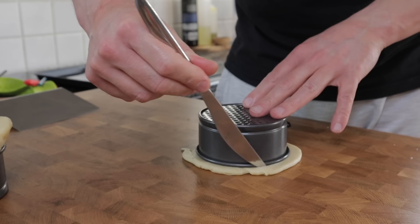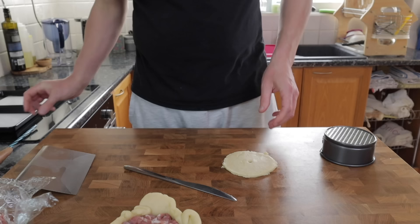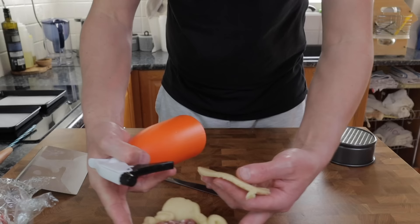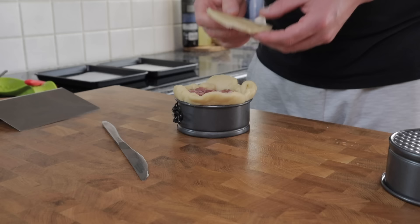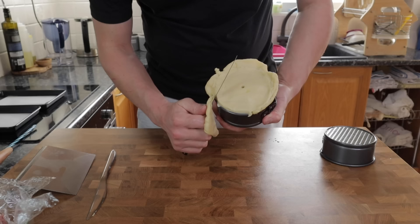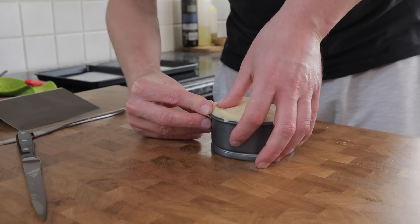Cut off another piece of dough for the lid and roll that out again to about four or five millimetres. Trim off any excess by using another case as a guide and gently running a knife around the outside. Rather than cutting across into the pastry, use some kind of improvised cutter to remove a small circle — a straw works really well for this. This is going to stop the hole closing up and allow steam to escape, keeping the pie crust nice and firm as it cooks. Dab the edge of the lid with some water using a spray bottle or a brush, then pop the lid on top, pushing it down onto the meat filling and pinching it to the outside of the pastry case. Any leftover pastry can be reused, so pop that back in the bag as well.